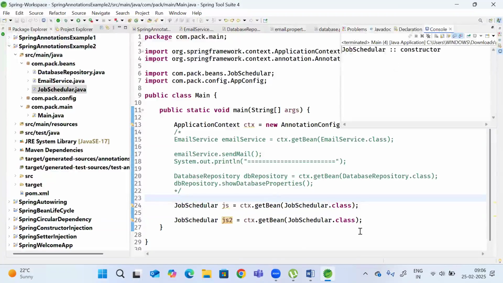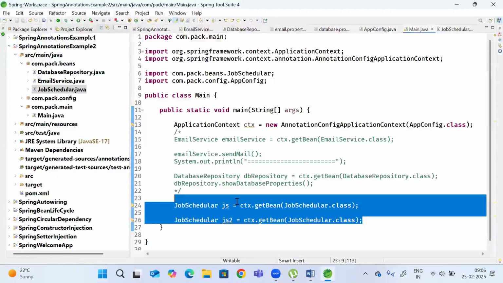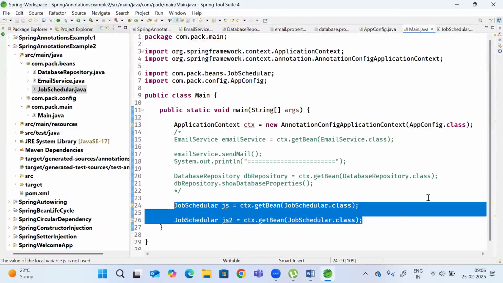By calling the getBean method, I am asking the container that I want the job scheduler object. How can you get an object from the container? By calling the getBean method only. So I have called the getBean method how many times? Two times. Two times the container is going to return me the same object.